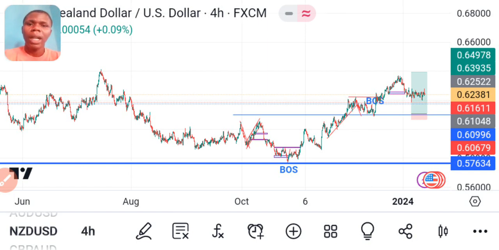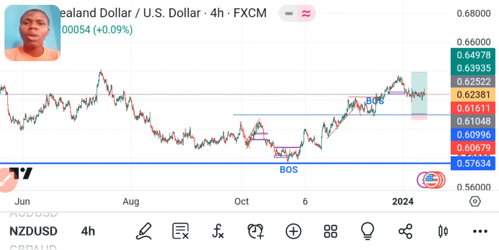many times. What I mean by that is I come on my 4 hours time frame and see a market on a bearish move. Now, when you trade off of the bearish move, there is every tendency that you might make profit that day, but the next day when you come back to the trade, you might still see that bearish move, but it will get to a particular order block that the market might reverse off of.